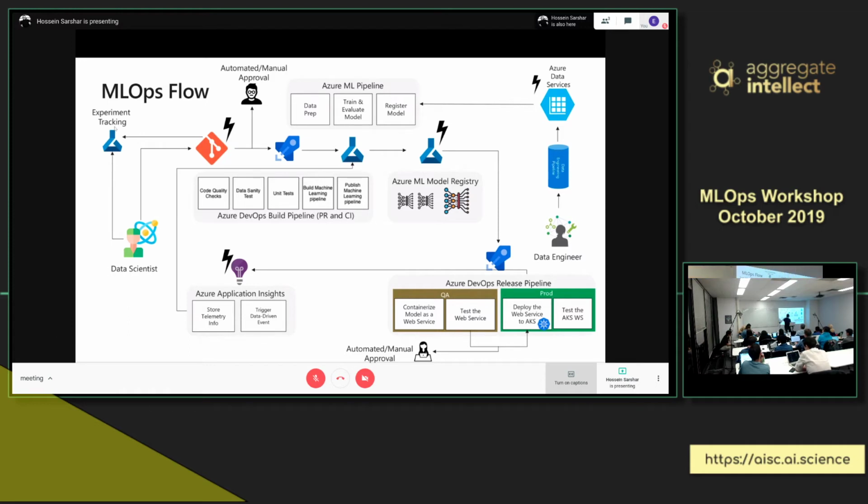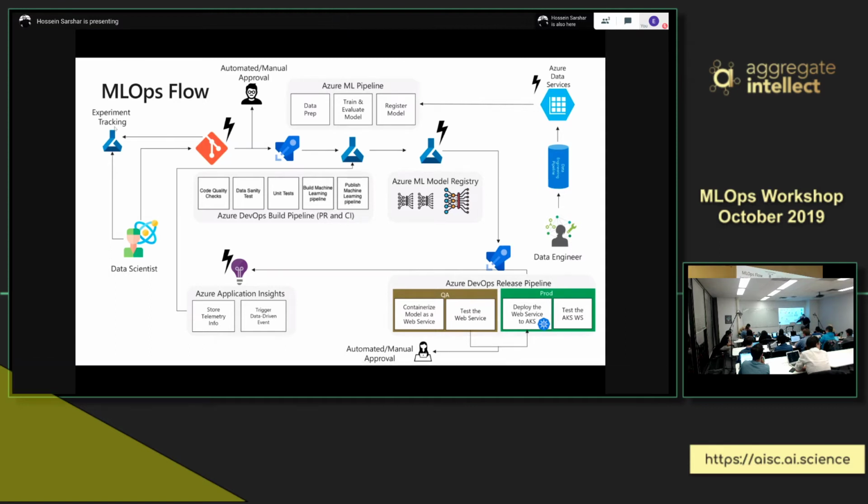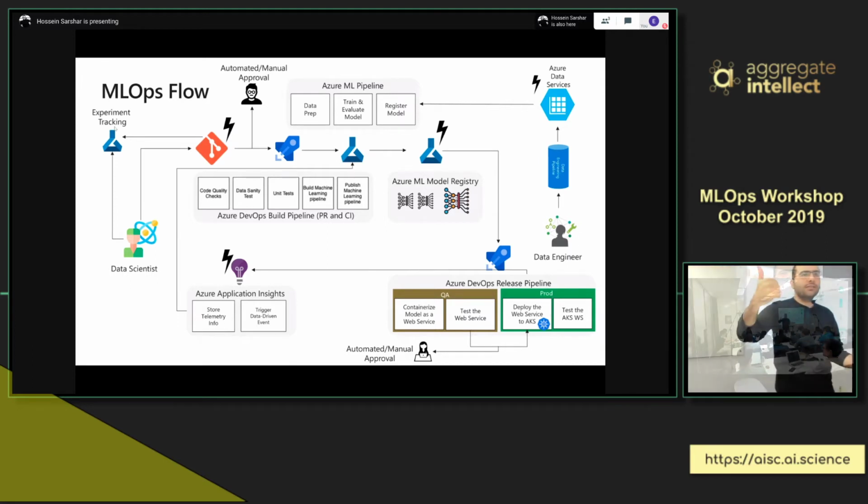There are certain best practices here, where you can add some manual approver to check or do some code reviews or just make sure everything is fine. Also at this stage, before everything gets deployed to production, you want to manually or automatically check it instead of having full automation. But the most important part is being able to create new machine learning pipelines based on new training code as it hits your source repository.